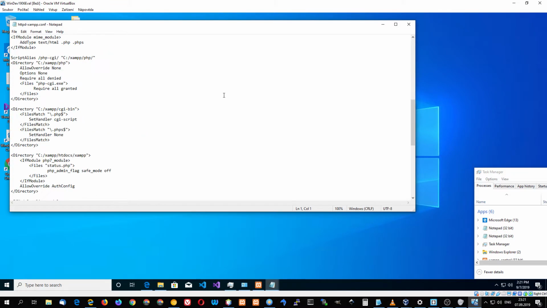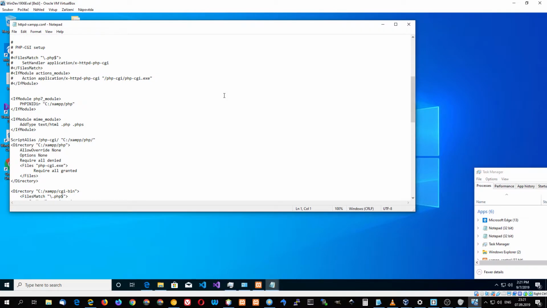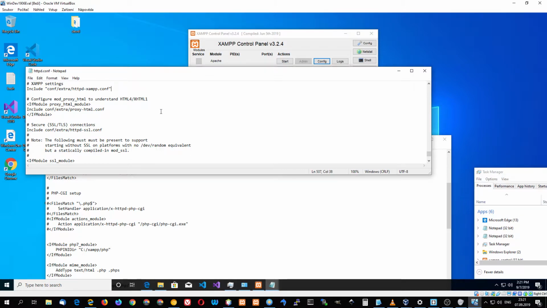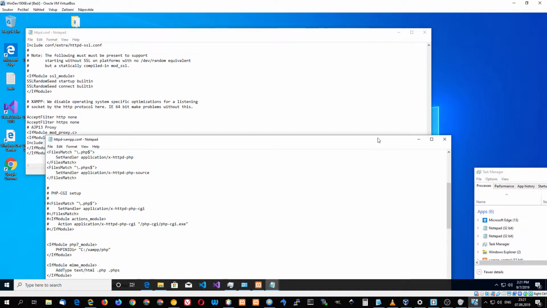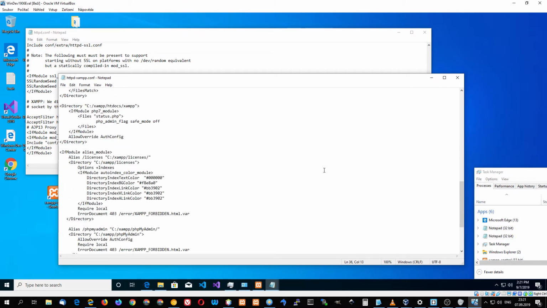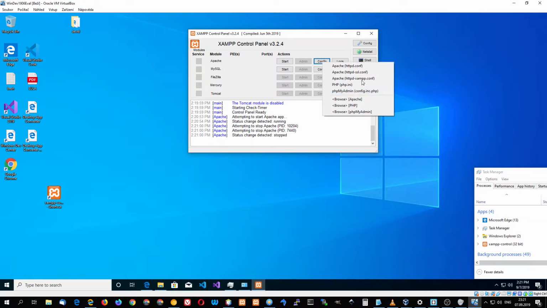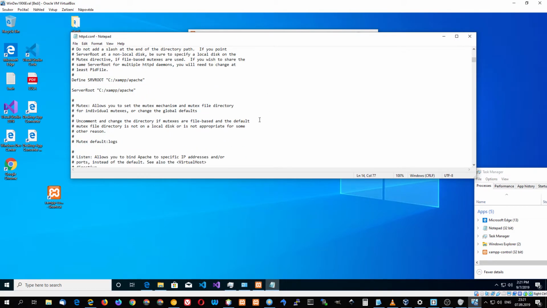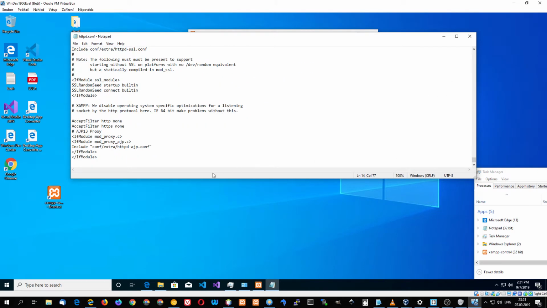This one, directories, aliases. Okay, how is it included? It's included here. Okay. So let's stick with this one, the basic one, the long one, the main one.